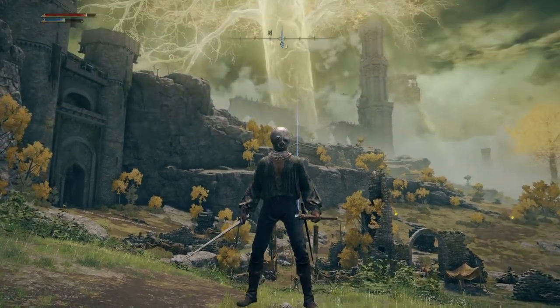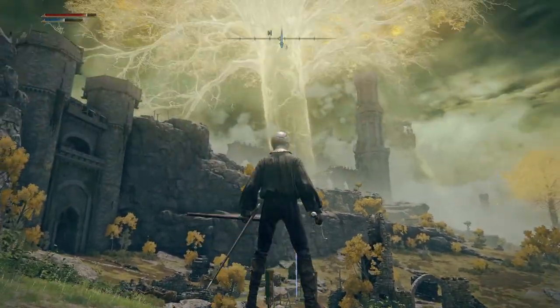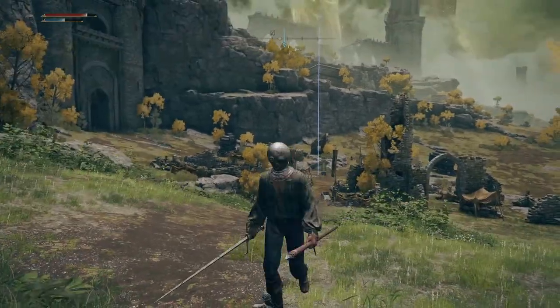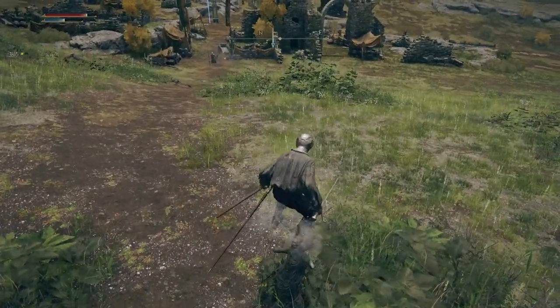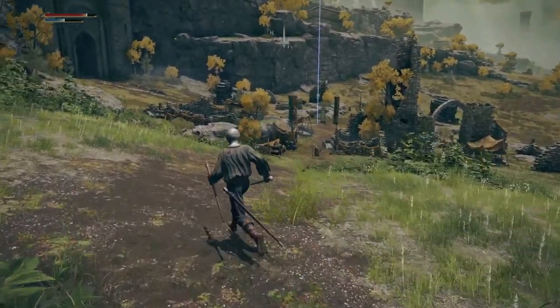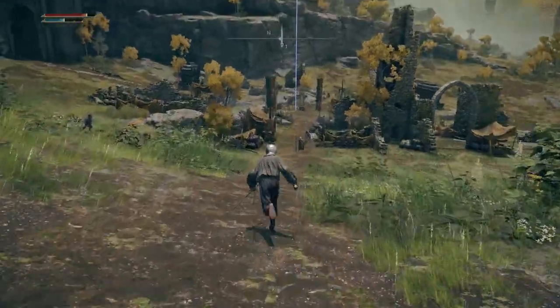Oh, right here, as you can see, there's a blue line. That's where the beacon is. You can see that from pretty much anywhere on the map. I don't want to spoil too much, but there are underground areas that you can mark and that have their own maps and stuff, so keep an eye out for that.